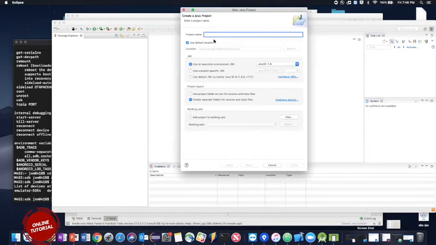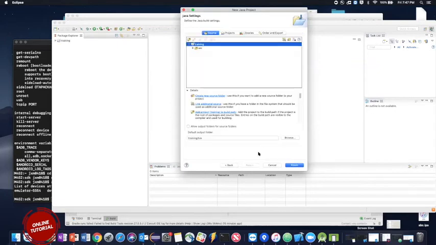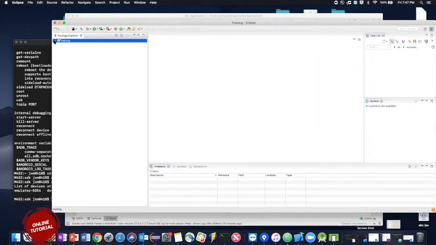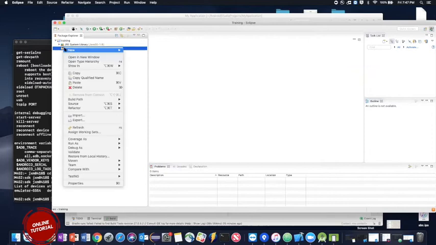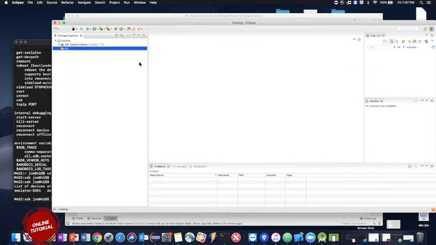Give the project name. Create one package here.